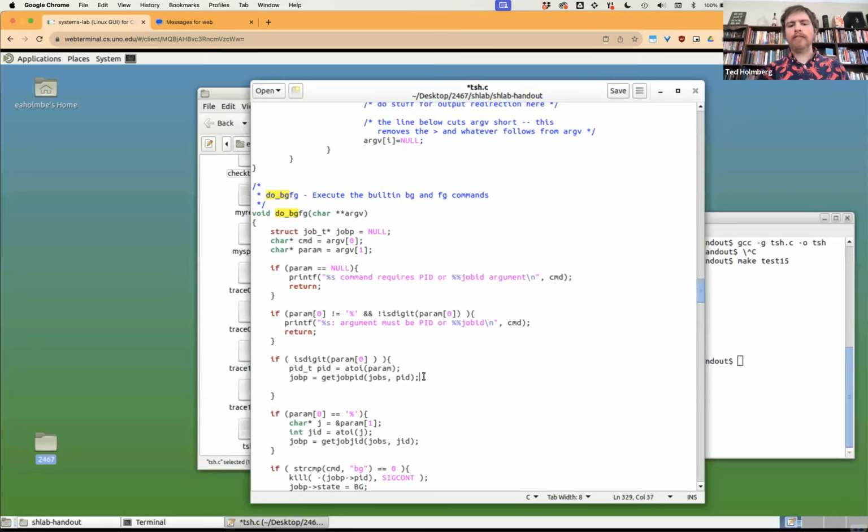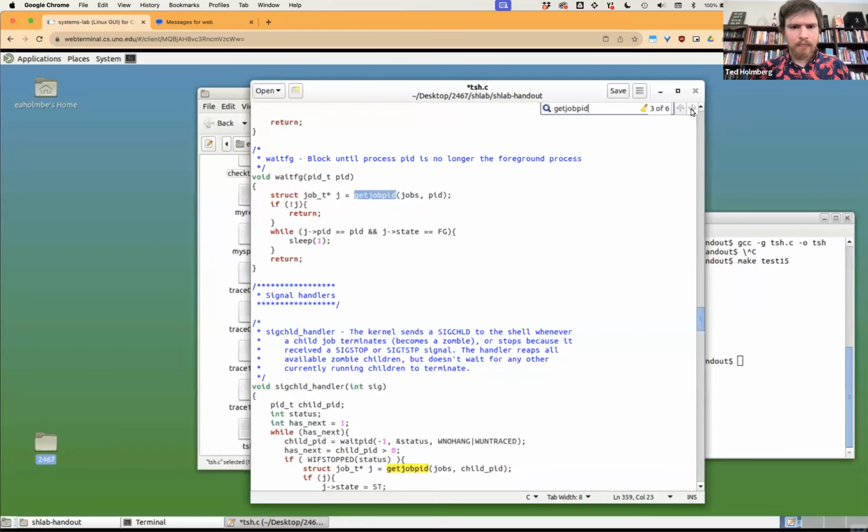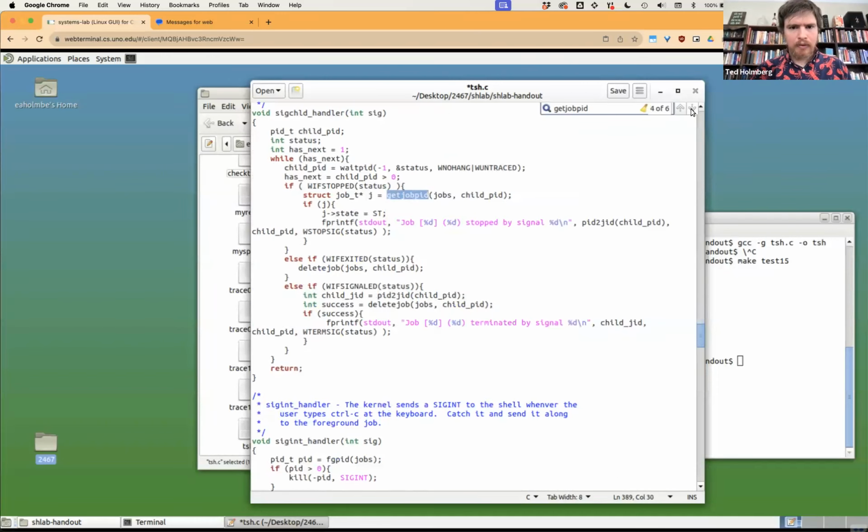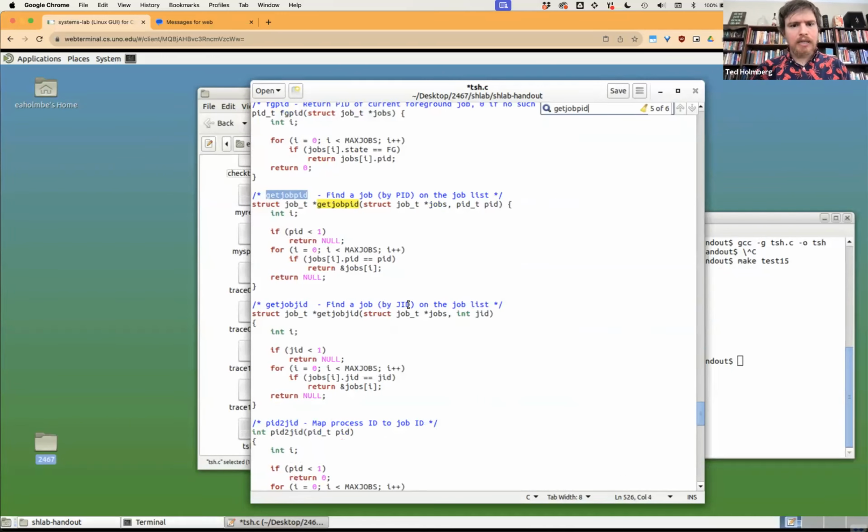So what we now want to do is update this new implementation such that if job is null, if we go to get job PID, we give it this PID and it doesn't give us back anything. Because recall this function get job PID, let's take a look at it. We can see that it's given the jobs array and a PID, it's going to go through and find the job where that PID matches inside of that structure.